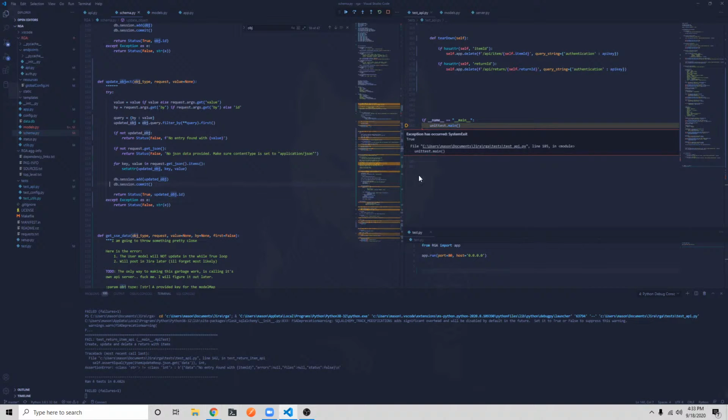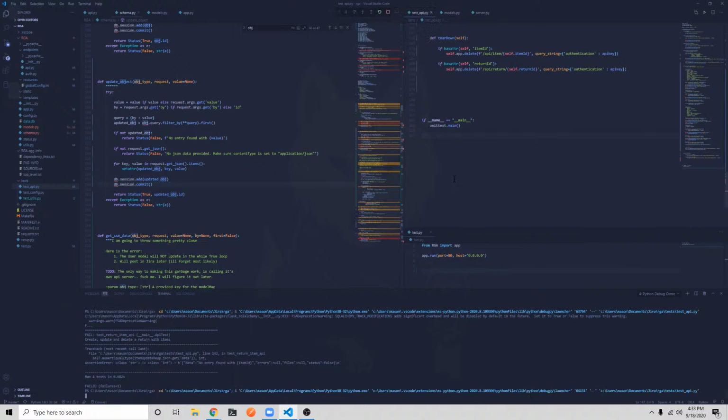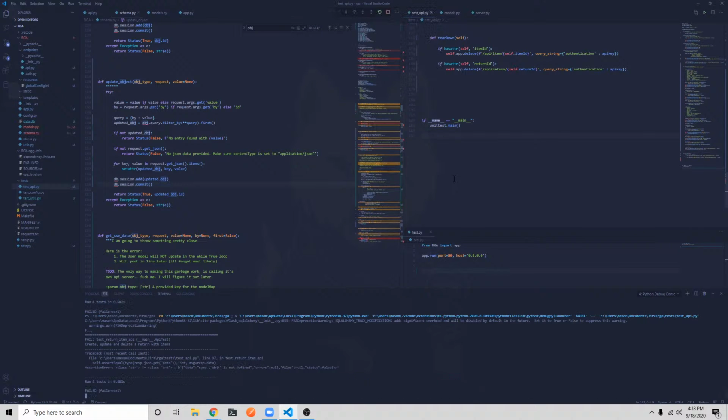All right, let's try it again. Still failed. Object is not defined. So we do use object somewhere. Well, we can just do model map.get object type.query.filter by, and then is this less than 79? 78, so close.